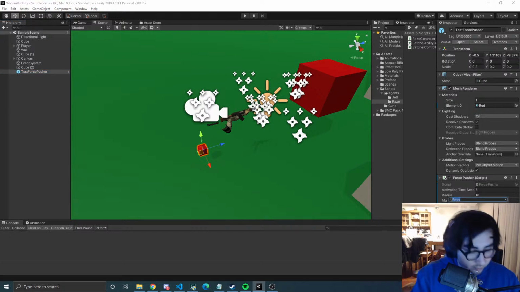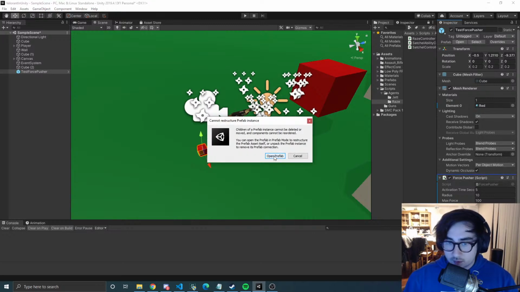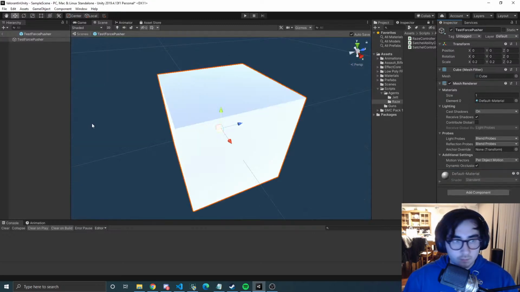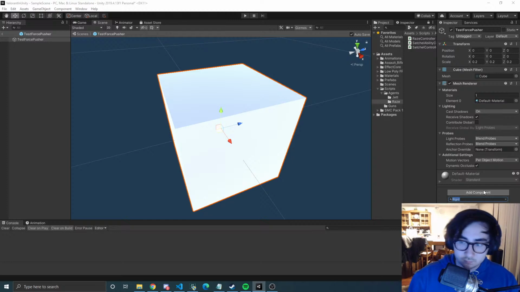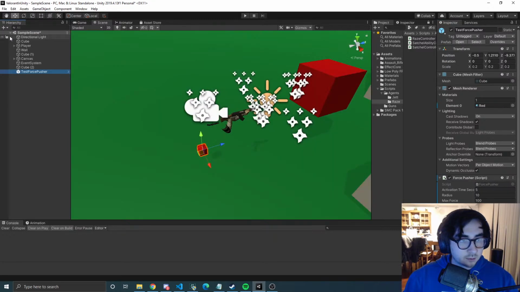I need to add a rigid body to it first, though. Okay. Rigid body. And then, you know what? Honestly, I'm just going to add impact to this.